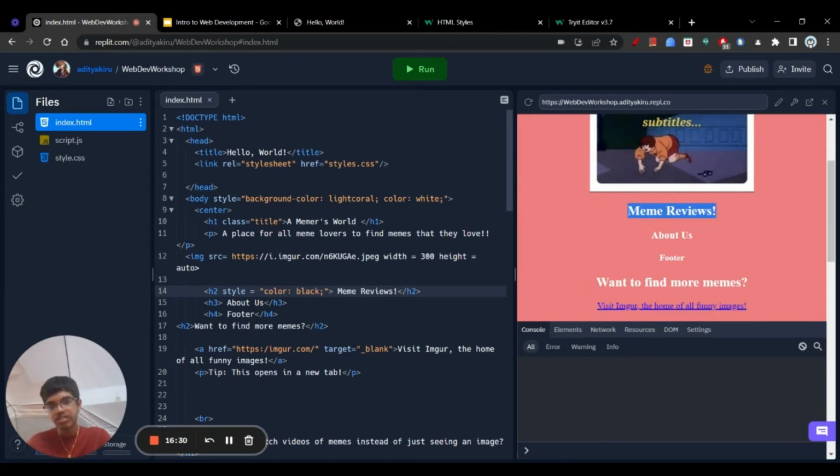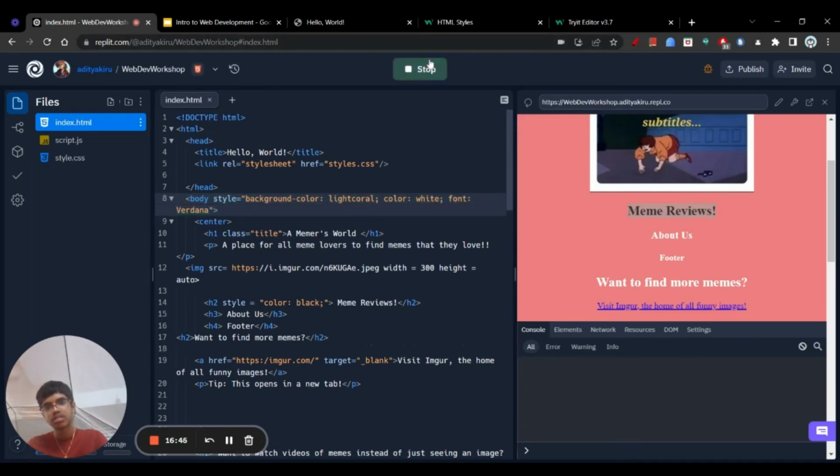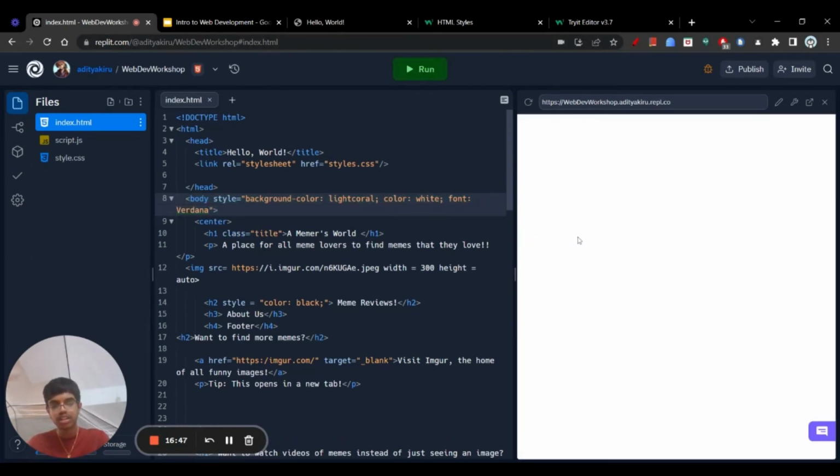I can even add a different command here that's saying, I don't know, font, use Verdana, and that would change the font of the actual text.